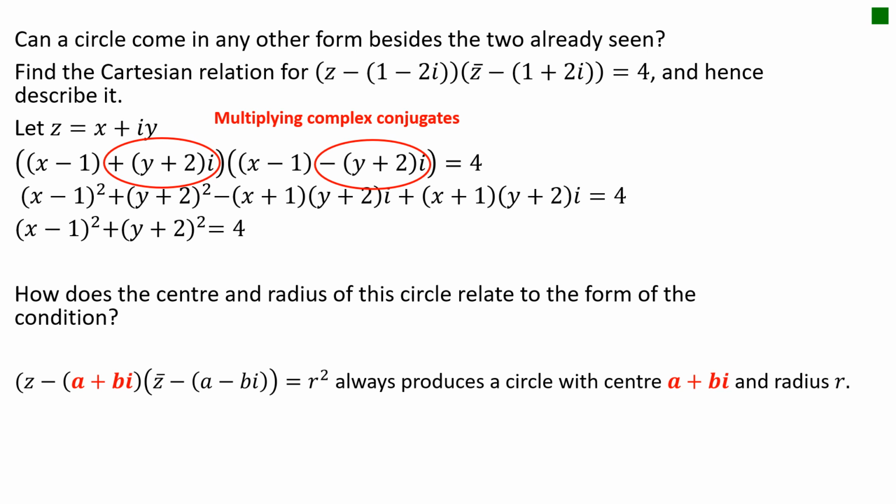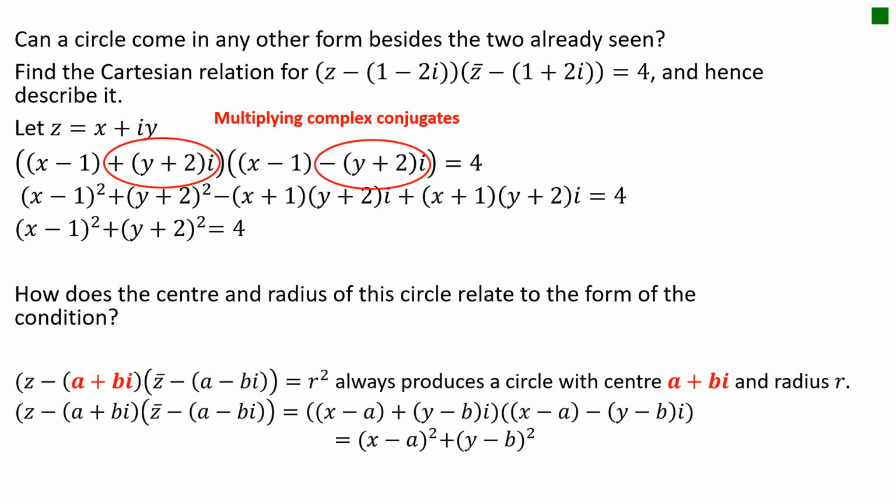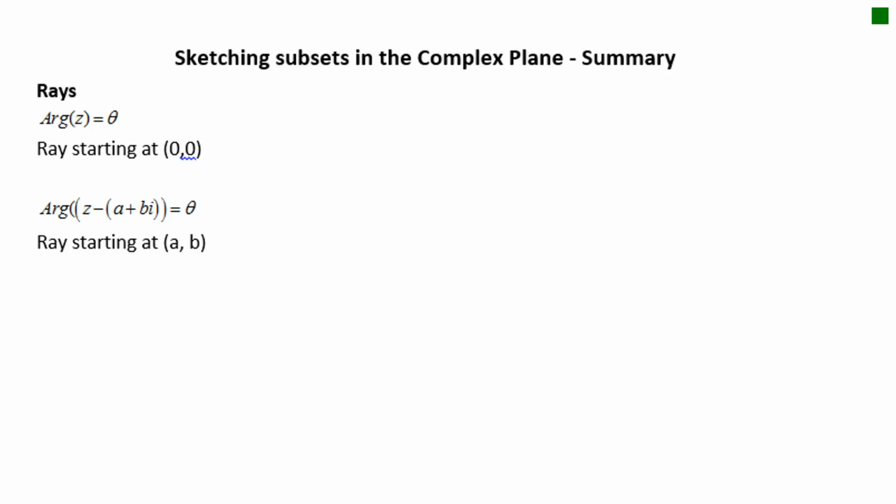All right, so if we replace Z with x plus iy in both instances, you can see that you're going to always get this situation of a generalized complex number, x minus a real, y minus b imaginary, times by its conjugate, which of course will always lead to x minus a squared plus y minus b squared. And of course, if that's set to r squared, it's describing in Cartesian rule a generalized circle of radius r and center a, b. Okay, let's summarize this session quite quickly, and I'll give you a handout that alludes to this particular summary.